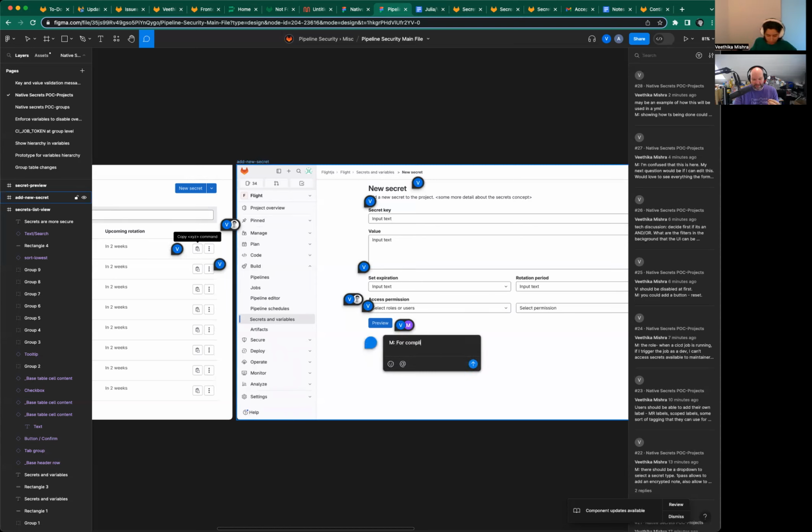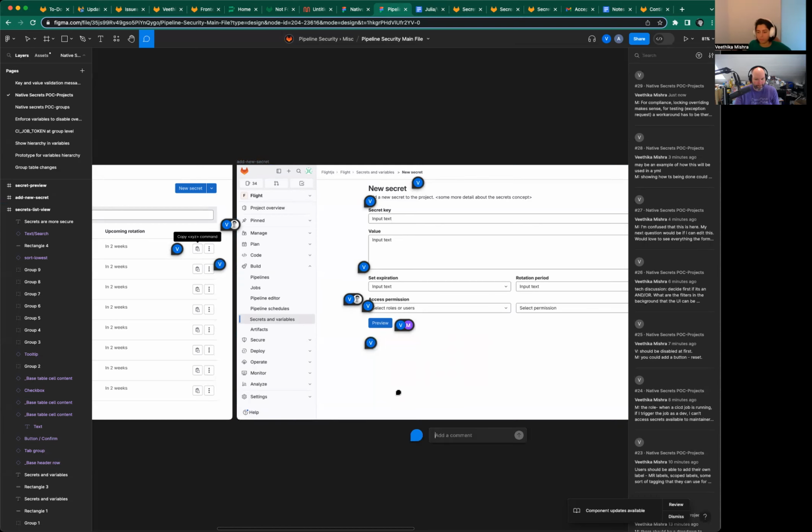But if there's a request from users, I need to test something. I am creating an access request. I'm creating an issue to document this exception, so that I can use a different value for that. If I don't care about compliance, and I think this should be an ultimate feature, and I don't have access to that, overriding is possible. Okay. Yeah. But I think this would be a great addition for an ultimate feature, to be honest. All right. Yeah, that makes sense.